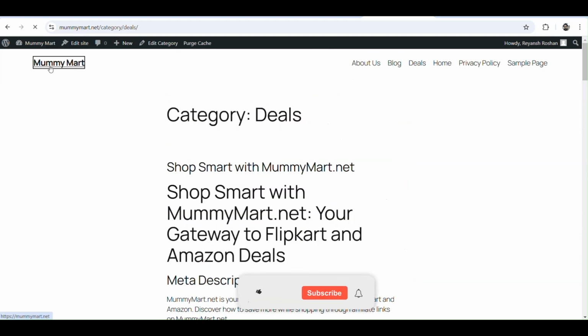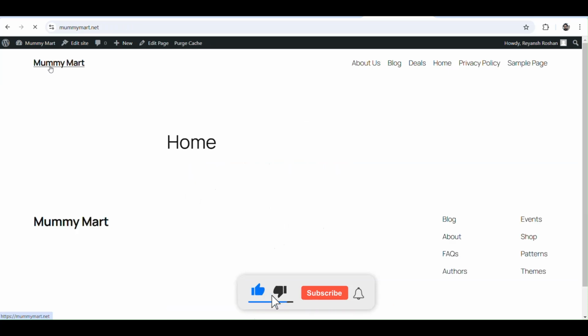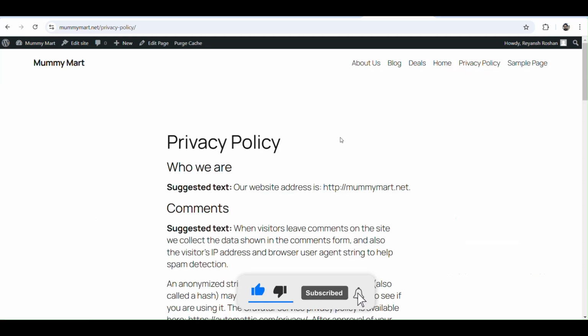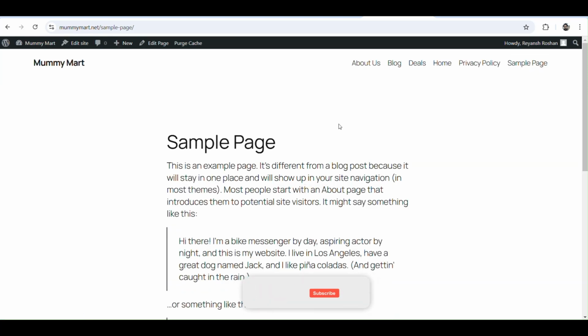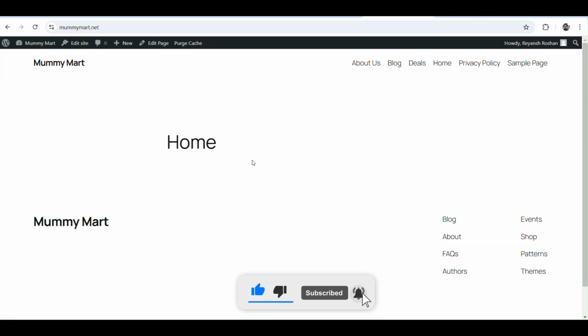If we go to home, we see nothing. Under about us, we don't have anything. Under blog, we do not have anything. Under deals, all sections are empty, or we have different data on different pages, like privacy and sample page. So we do not have any posts that we have written here.